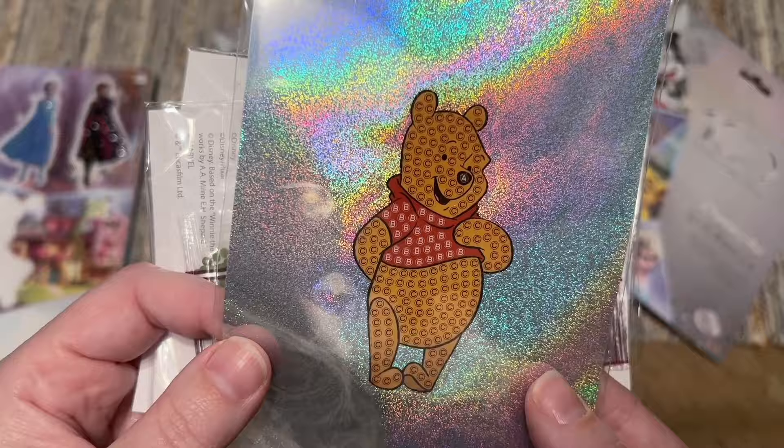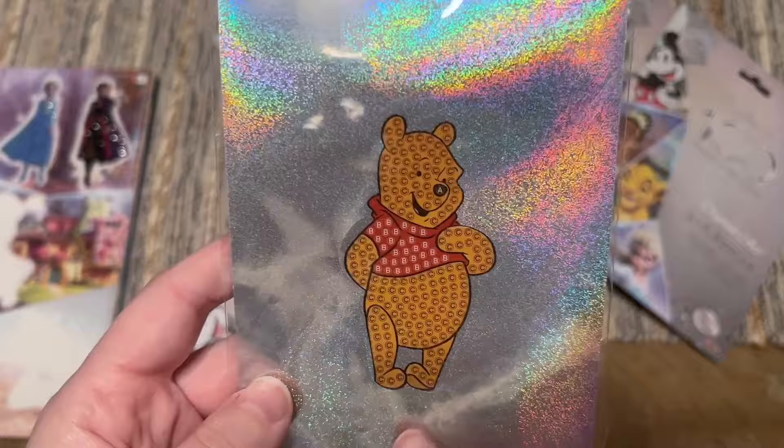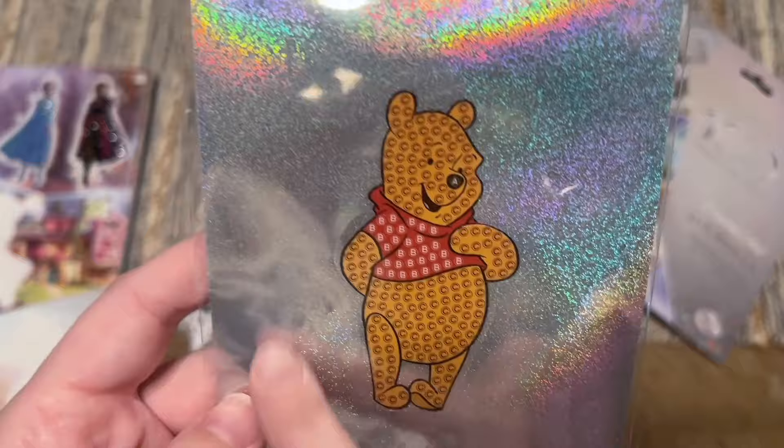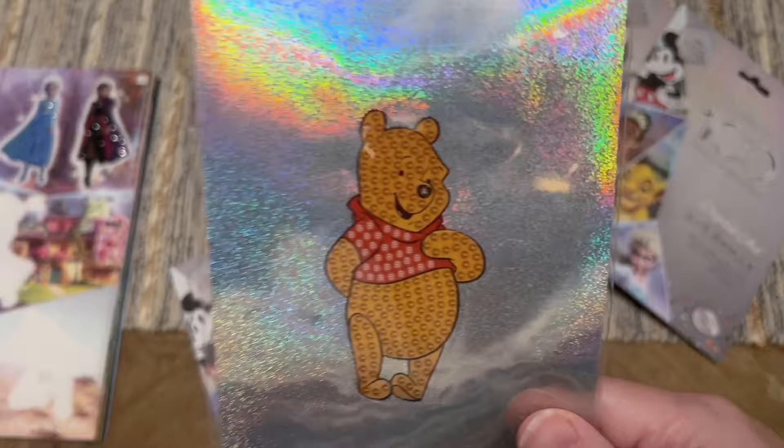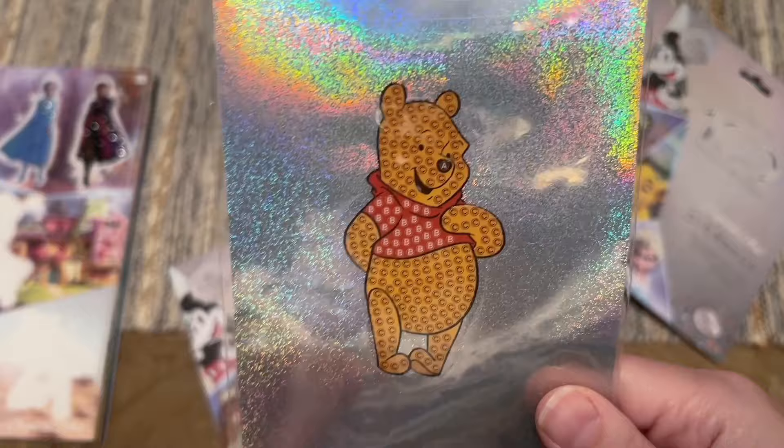Yellow, red, and brown — Pooh? I don't think I have Winnie the Pooh — let me check. Yes, this is a new one! By the way, some of these have a holographic background, but unlike Pokémon cards it's not random — it's based on the character. Winnie the Pooh has a holographic background, BB-8 has one, Stitch has one. Some of the princesses have it — it's just specific to the character.